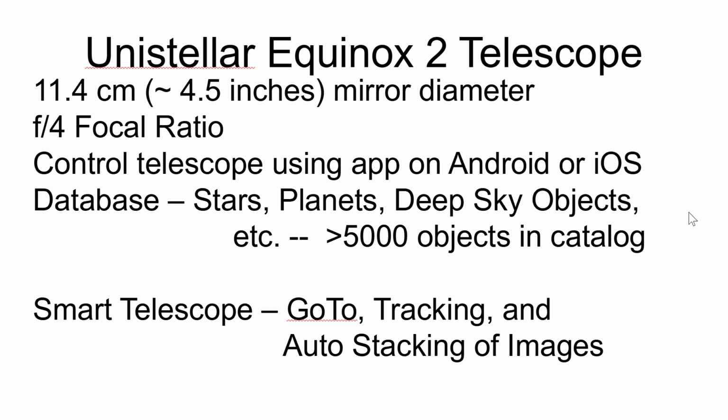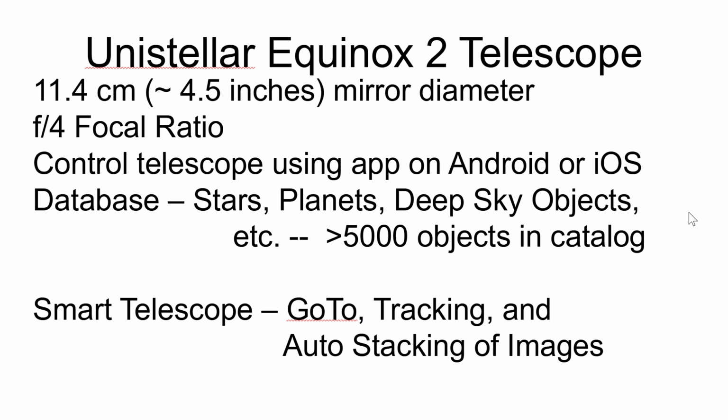So first, it's a little bit better than some other robotic telescopes, with a 4.5-inch diameter for the main mirror. Before this, for about 6 months, I used the Dwarf 2 telescope, which is fine, but it only has a 1-inch aperture, and I was finding it was limited on the detail I could get with deep sky objects. So this one came on sale on Amazon in late summer of 2023, and I bought it.